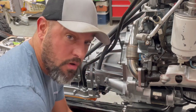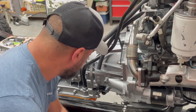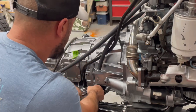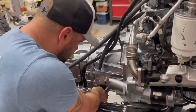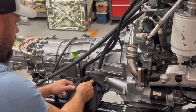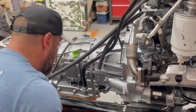Alright guys, it is the next morning and we're going to go ahead and pop these transmission adapters, the stock ones, off of here and go ahead and put on our 10AN fittings. Here's the 10AN fittings. And they do have a new rubber O-ring right there.